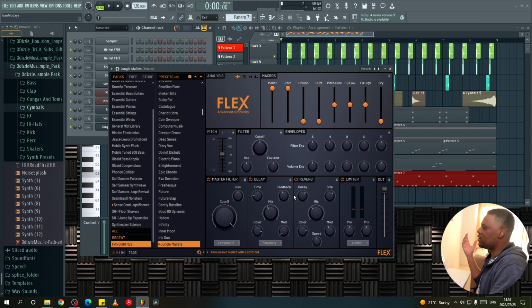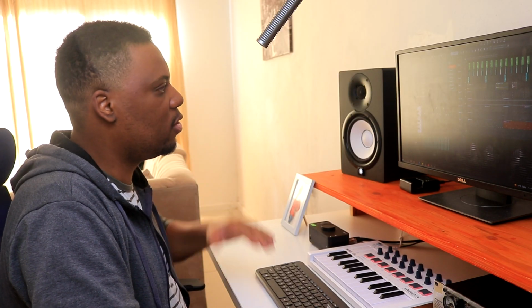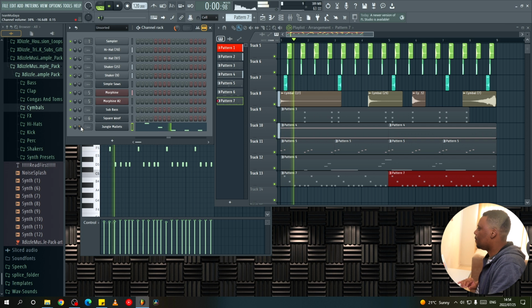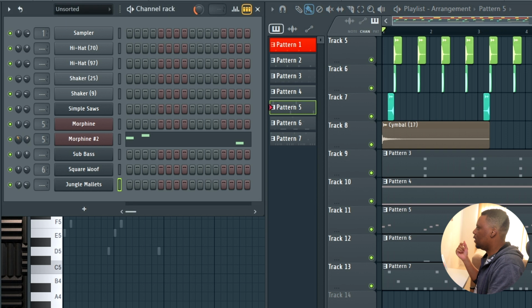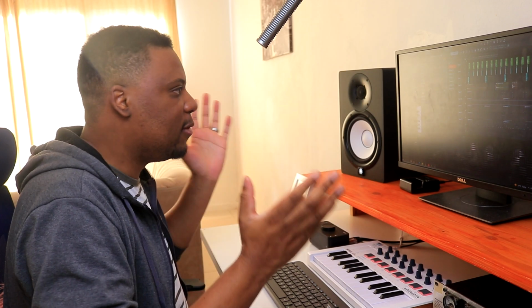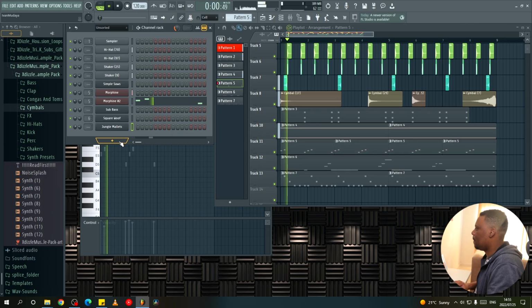So what I did was I turned down the mix of the reverb because this patch has a lot of reverb. It is drenched, it's dripping in reverb. So I just had to tone it down a little bit. So I'm just gonna pan it a little bit to the right because we also have another melody over here from Morphine that I'm gonna pan to the left, so my melodies can be playing a little bit to the left and to the right just to widen things out.